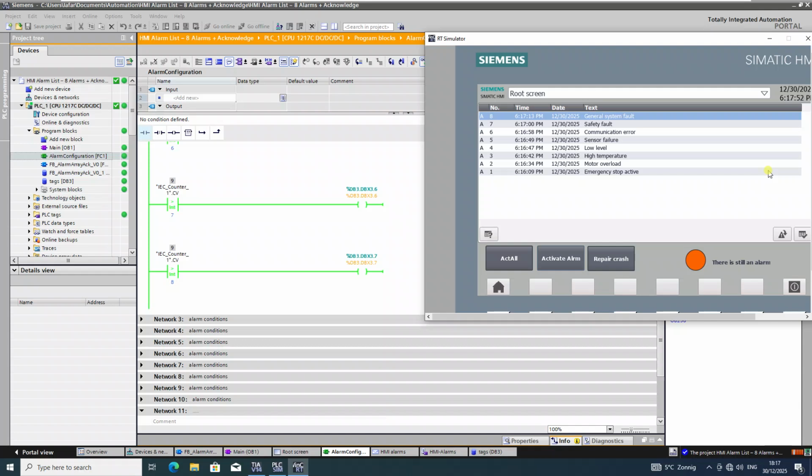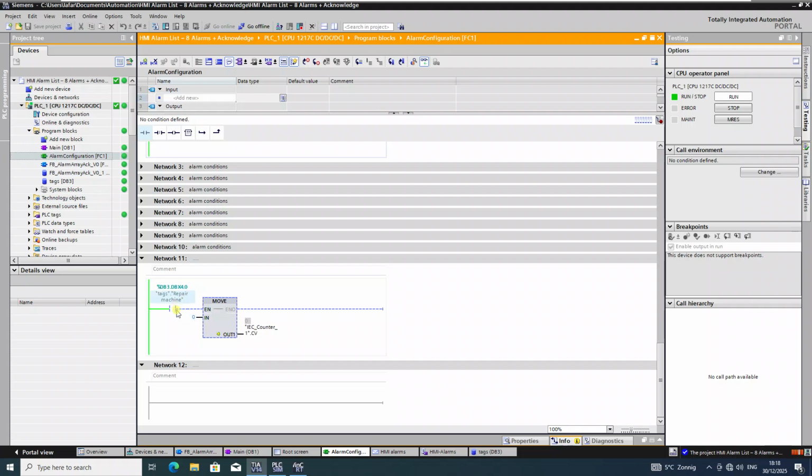And when the tag becomes true, the alarm appears. So when the condition is removed, the alarm can be acknowledged. So how can we remove the condition? It's true, it has to be false.